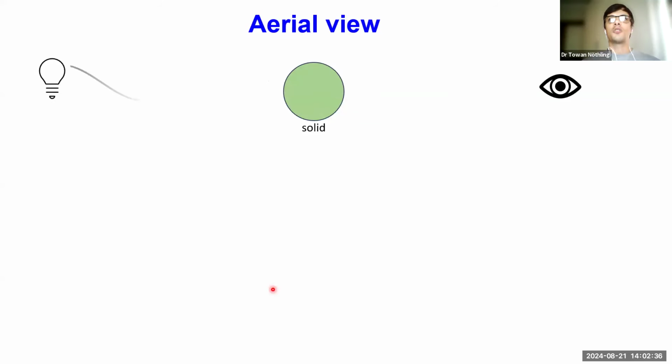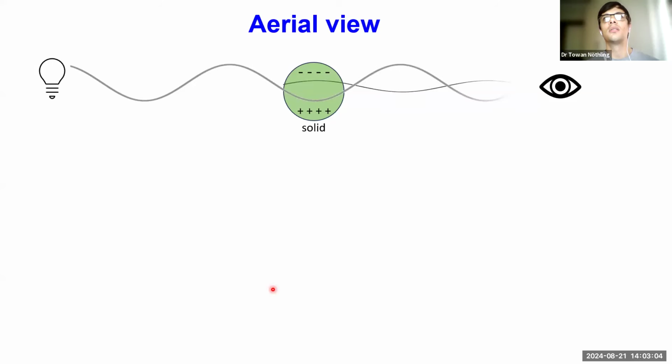In a spectroscopic experiment, we of course illuminate the sample. We will only consider solids. We illuminate the sample with light, and we also detect light. What happens in a spectroscopy experiment is that the light causes a polarization, actually a fluctuating polarization within the sample. And this fluctuating polarization in turn causes an electric field, which I show here in green.